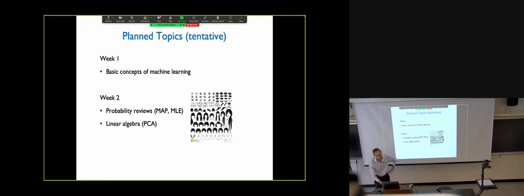So these are the planned topics that we tentatively want to go through. First, this week will be basic concepts of machine learning, and if we finish everything today, otherwise we'll continue on Tuesday. Afterwards, we'll go through a review of probability and linear algebra. Here I'm talking about expected value, variance, estimators, biased and unbiased estimators, and so on, conditional probabilities, joint probabilities. We're assuming you know this or some of it, but just in case, we'll go through it again.